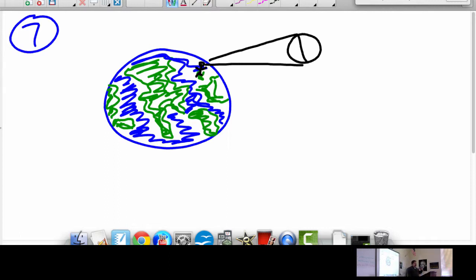And so we're talking about the diameter of the moon. When you look up at night and you see the moon, what is the angle of the diameter? So when they say subtend, they're talking about what's this angle? Well, from here to here is the diameter of the moon. Okay?